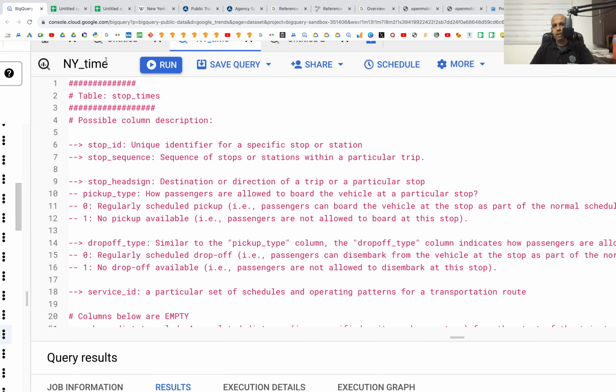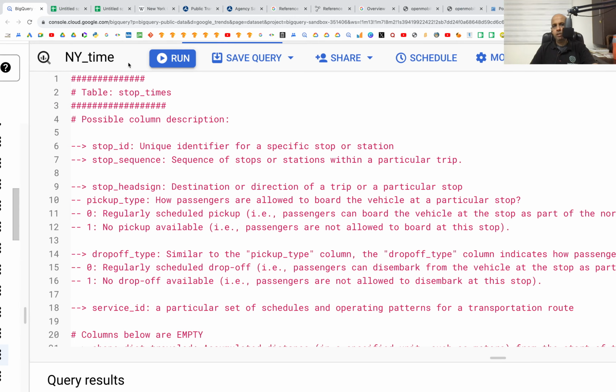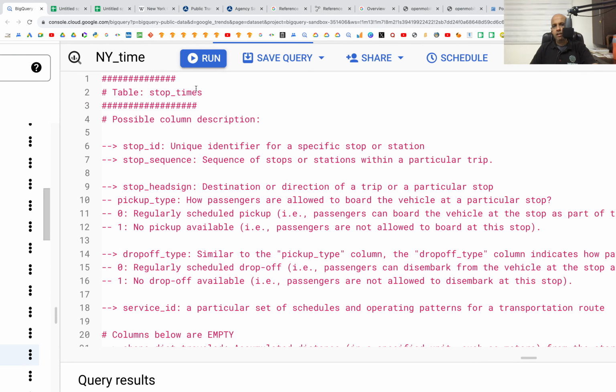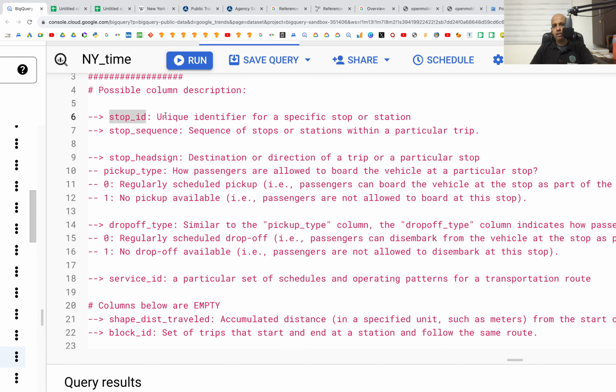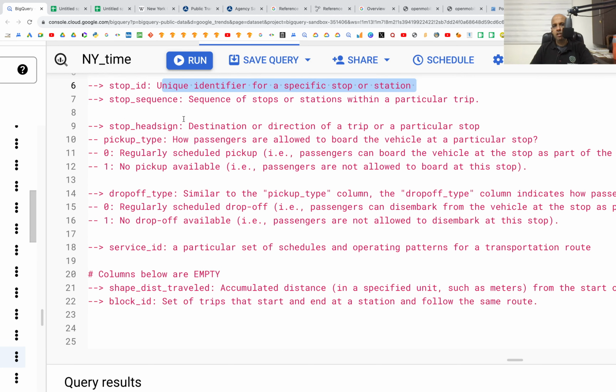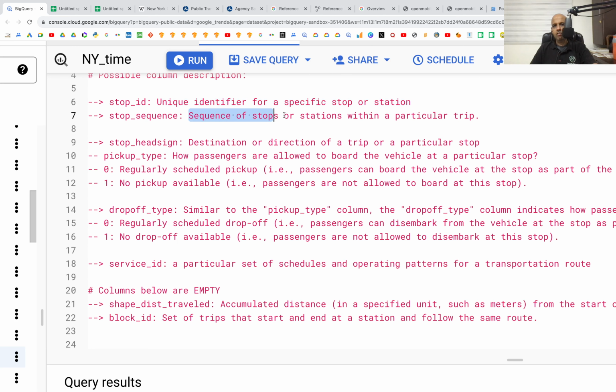Now let's come back to the BigQuery notebook here, and what I've done is tried to put together some description details. The first is stop ID, a unique identifier for a specific stop or station. Stop sequence, that's the sequence of stops or stations within a particular trip.